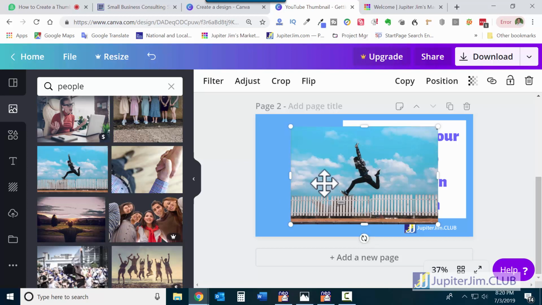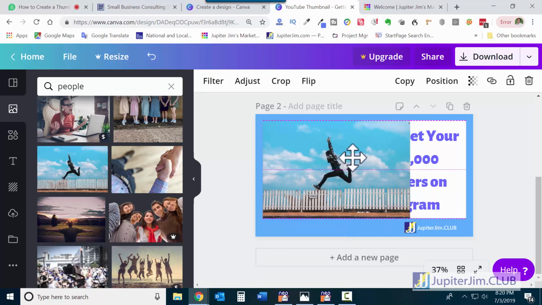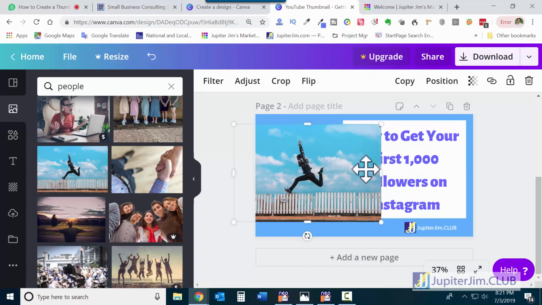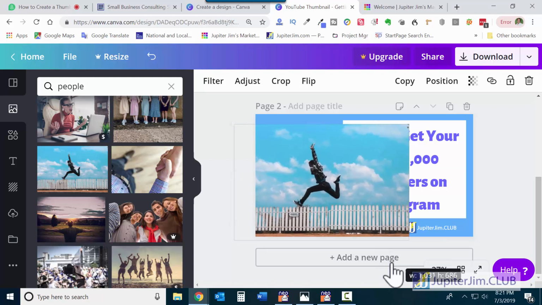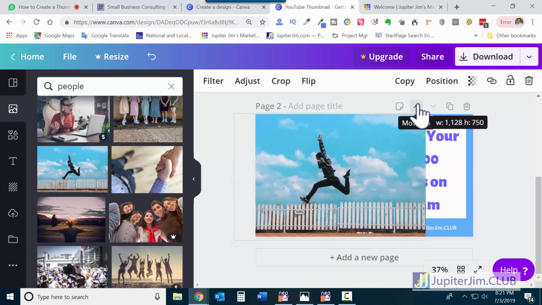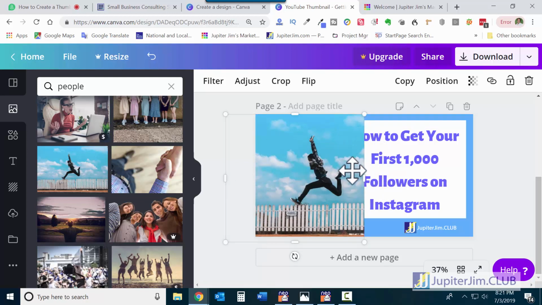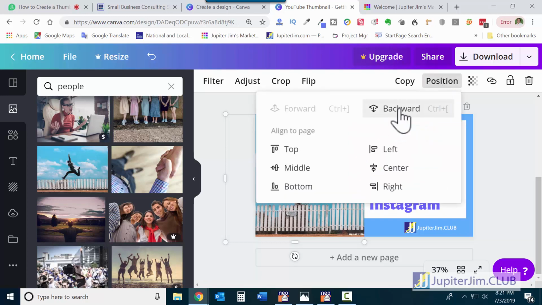So instead of doing the grid, which automatically crops and resizes your image, you also have the option sometimes of just going in here and just kind of dragging things around. Now I'm going to move this. Well, let's see. And maybe I'm going to go like that. And so you've got some options here. Maybe I'm going to leave it like this. And I'm going to move it backwards, position backward.